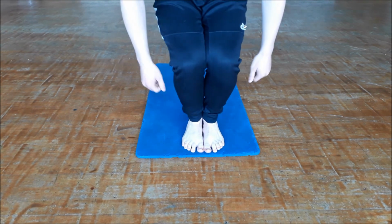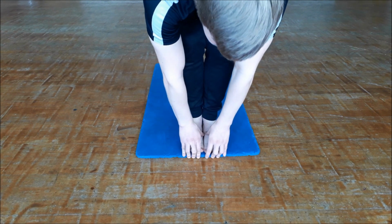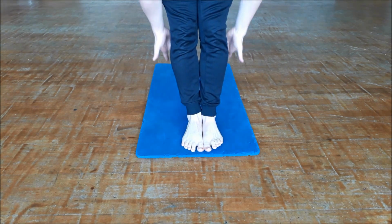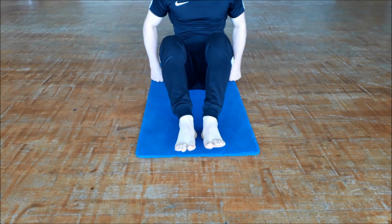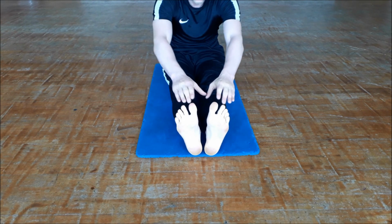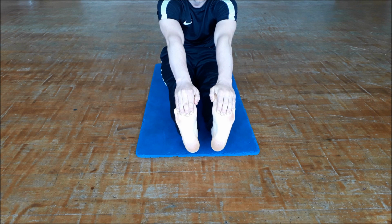So what you can do is bend your knees, touch the floor, and then extend your legs as much as you can until you can feel that stretch right through the back of your calves, okay? Alternatively, you can do this sitting down as well, okay? And it's just as easy. So all you have to do is lean forwards, hold onto your feet, and pull them backwards.